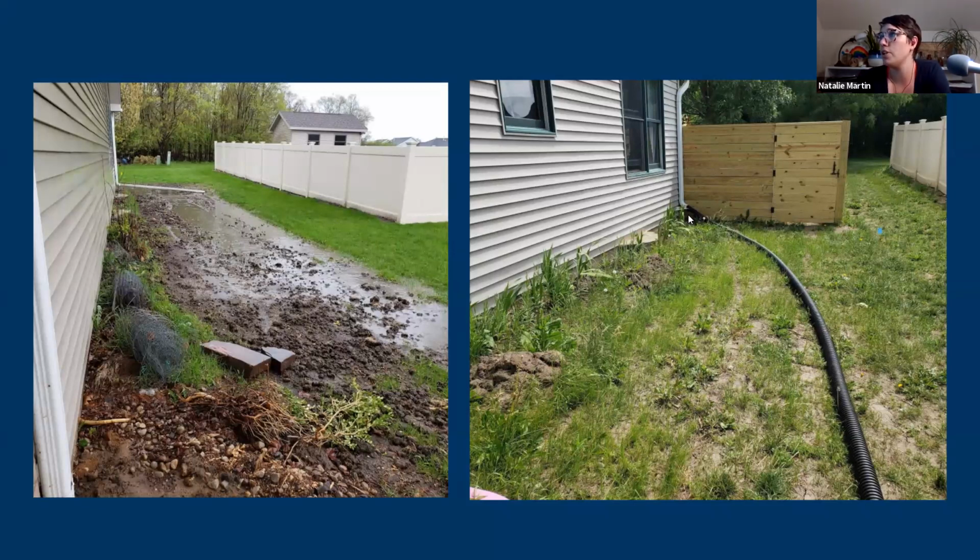And then in this picture over here, you can see we ran this drain out a little farther away. Now, eventually, I am going to be putting a rain garden out where that flows out by the road. So a rain garden is where you dig down, so it's slanted, and you have some sort of catch area with gravel and rock. And then you have plants that go on top of it that are water loving plants that will just soak that water right up. So even after 12, 24 hours, pooled water will just disappear. It's really kind of fantastic.